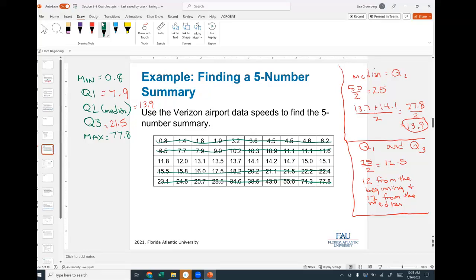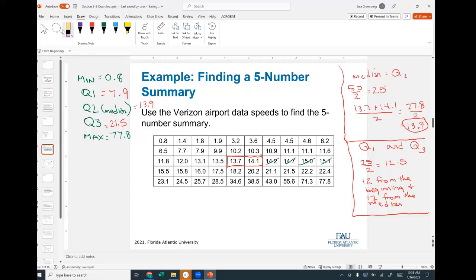So now all I really have to do is say, okay, well, this I can cancel with that, and this I can cancel with that, and this with that. So now I found my median. It's the average of those two numbers, just like we said, okay?